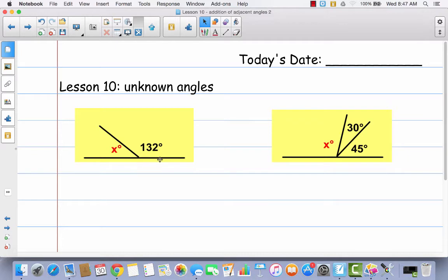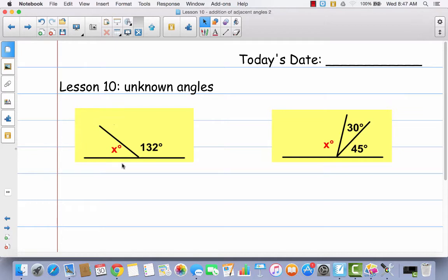All right, so we've been talking about measuring angles using a protractor, and today we're going to talk about how you can solve for an angle without a protractor. We're going to solve for the unknown angles, and you can see in this figure the unknown angle has been labeled X. Actually, if you used a protractor on this, you could have a good chance of getting this answer wrong, because whenever they give you an angle measurement like this and they don't tell you to solve with a protractor, then they're going to expect you to find the exact amount that they have in mind here. So if you used your protractor to try to measure this, you may not get the right answer.